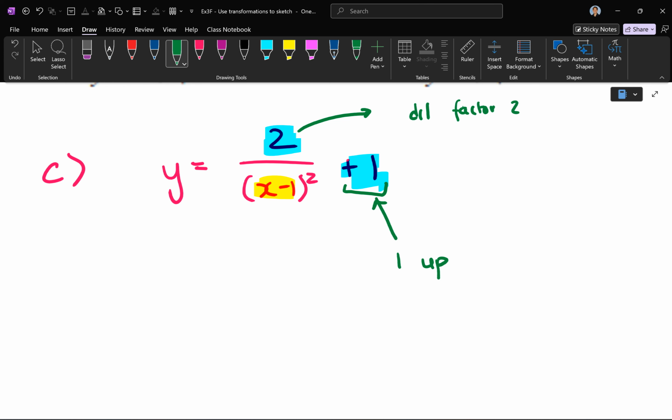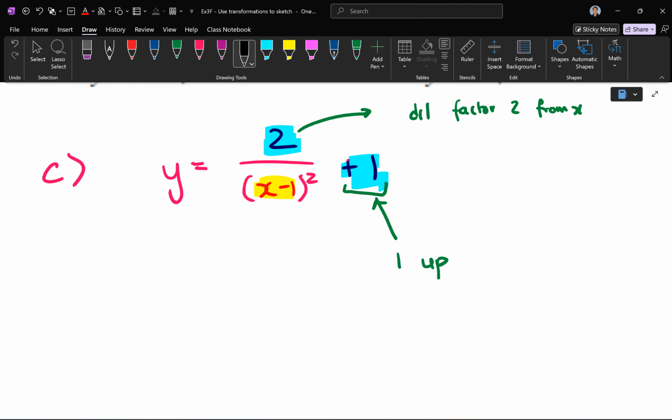And because it's affecting the y, so remember the y's, move your hands up and down. That's moving away from the x. So dilation factor 2 from x. And then now we look at any transformations to do with the x. And remember, this is a truncus function. So usually you do x squared. There's a change to the x. So that's the transformation for the x.